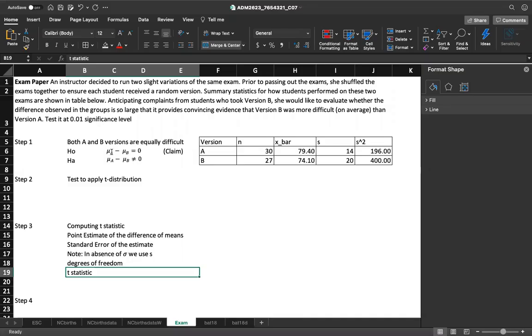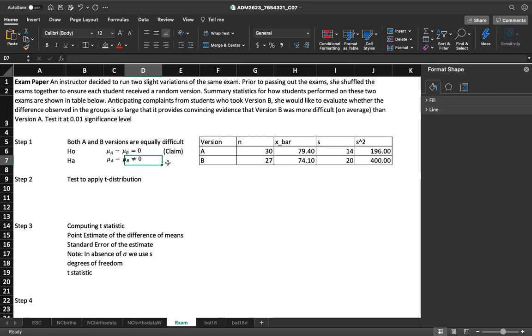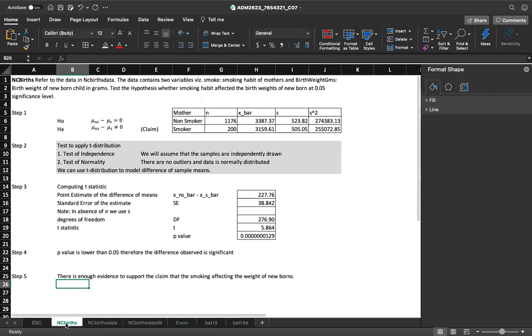So instructor wants to ensure that both the versions of the paper are same. So essentially, if at all you see any difference in the performance score, we want that to be 0. If there is a difference, in that case, we will infer that the version A and B were not same.